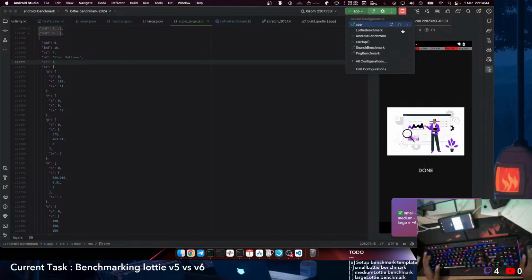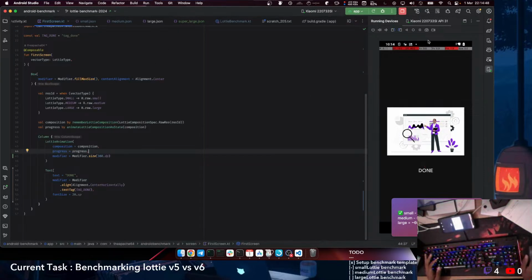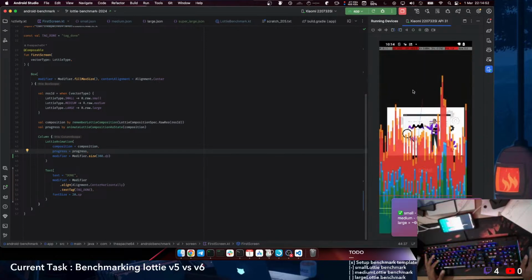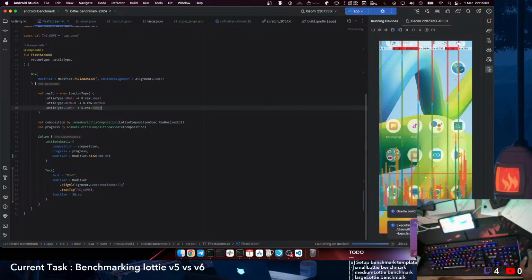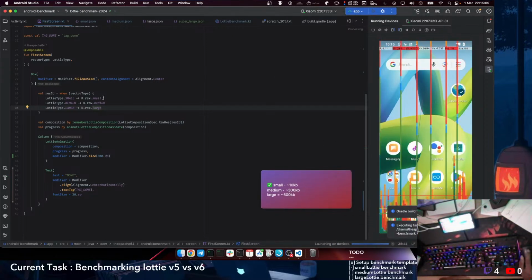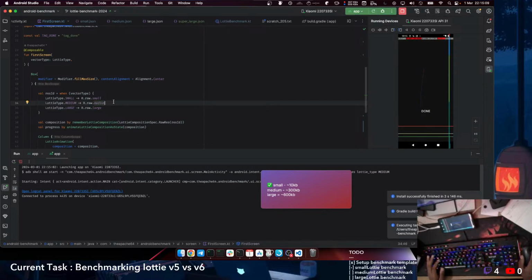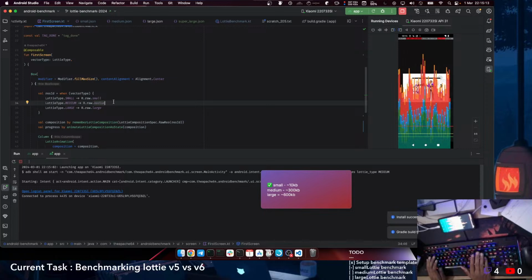To do that, I'll just use our app itself. I'll also enable the GPU. I will see how it looks. Let's open a normal Lottie file and see how the bars are looking, and then we'll replace our medium one with the super large one and see. Oh my god, that's how the normal looks like.